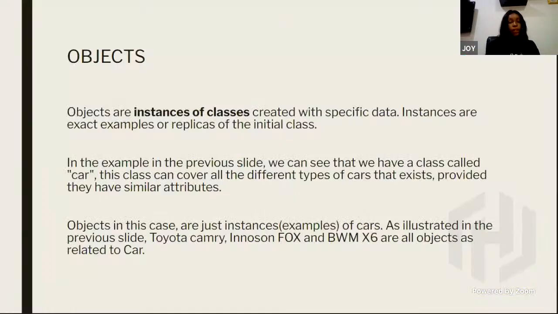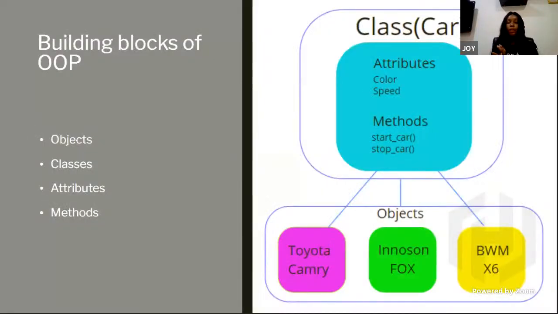So let's go to objects now. What are objects? Objects are basically instances of a class. If you want to use a class that you've created and replicate it in another form, you need an object to create an instance of that class. If you look at our previous slide, we have a class Car. If I want to create an instance of the car, an example of the car, all I need to do is create an object of that car.